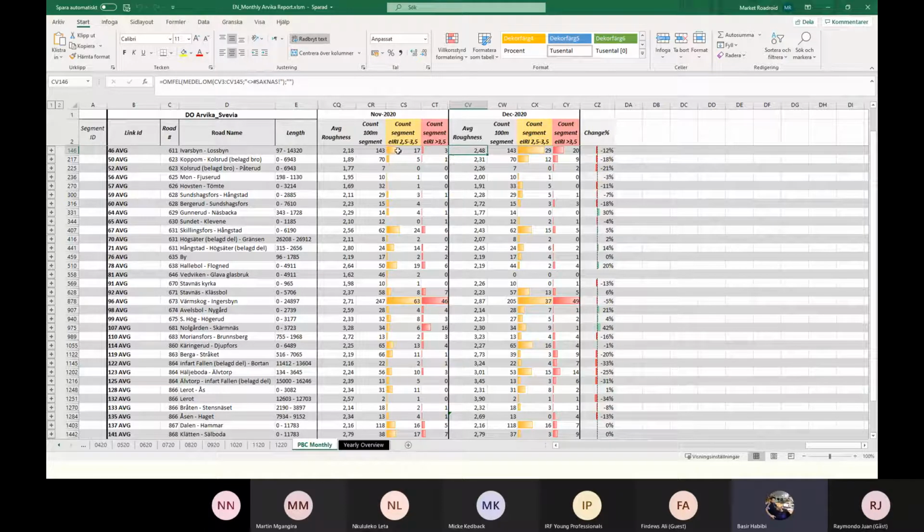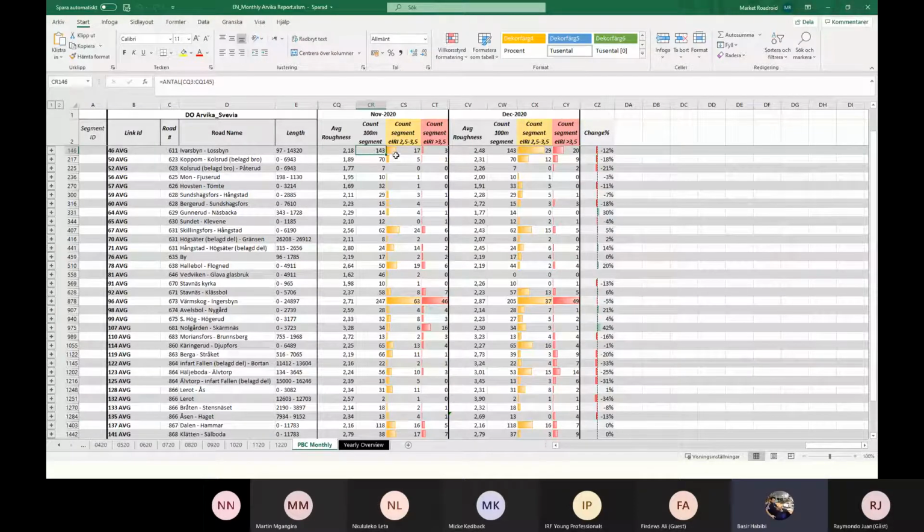The total number of segments, because when we dive deep into details, we have also divided each section into 100-meter segments, which means that you can follow and monitor the quality of the road in segments of 100 meters. That's very precise and more accurate, where you can monitor the quality in every 100 meters, which I will expand and show you in a short period of time now.